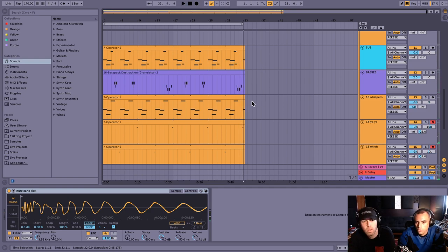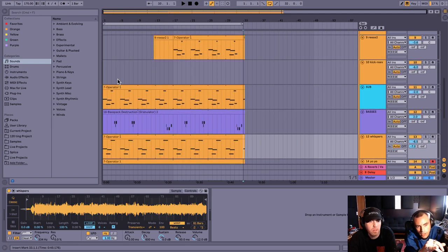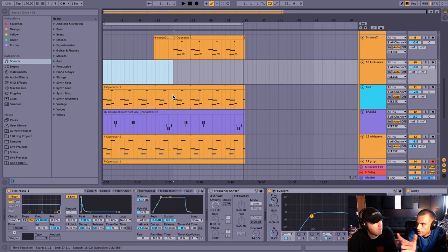Okay. So when you sent that, I was like, okay, that's a vibe already. And then when we jump to the other track, what I did is extended the first half of the loop, looped that around, and then did a turnaround a bit later just to carry on the groove.